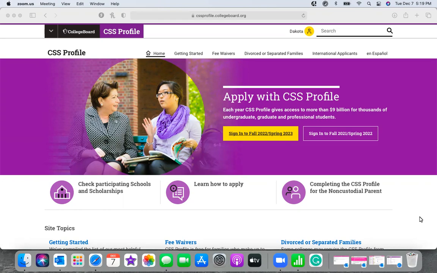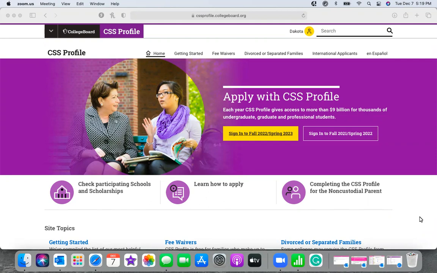So not as many as the FAFSA. I would encourage you to complete that first. It gives you more experience with answering these type of technical questions. This should take at least an hour for you to complete, and sometimes it's good to just do it in a couple of sittings.